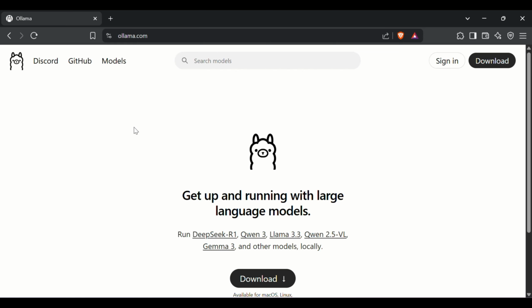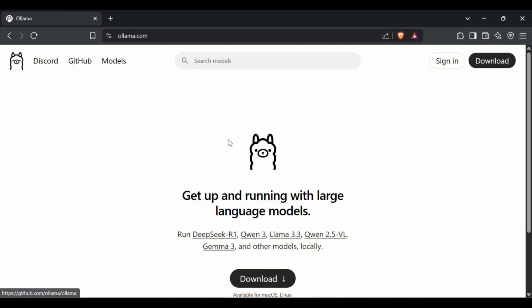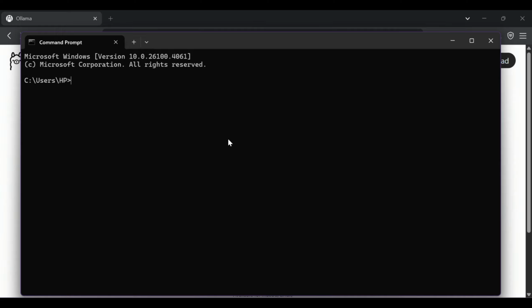To build the chatbot locally, so we can access it using the command prompt, we need to go to the Ollama website as we discussed earlier. Download Ollama onto your system, selecting your operating system. Mine is Windows. After downloading, go to the command prompt and type ollama run, followed by the model name you want to use locally.